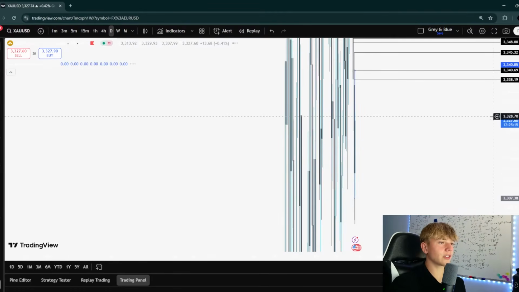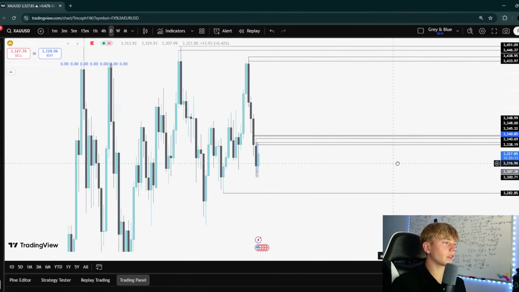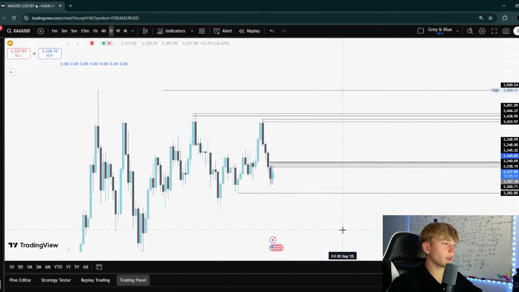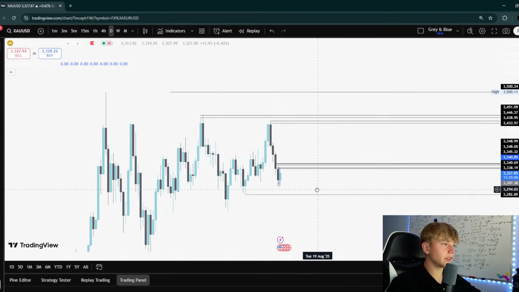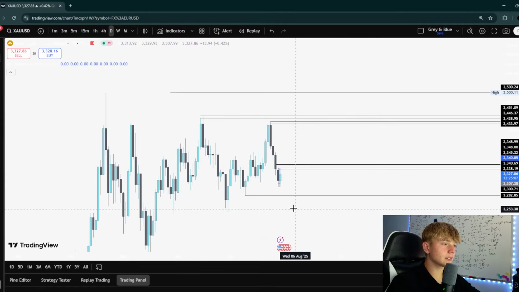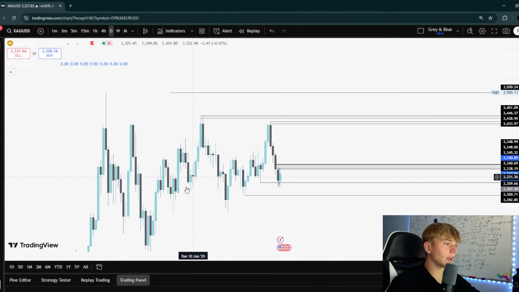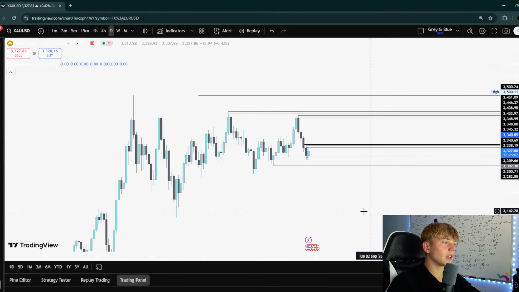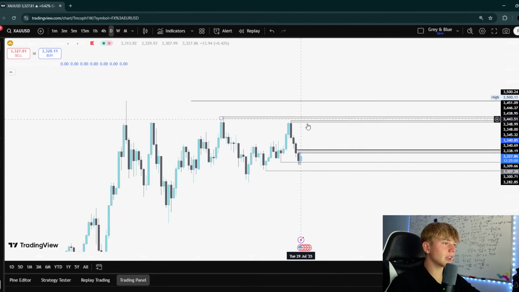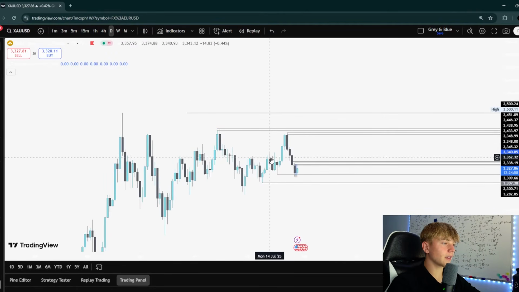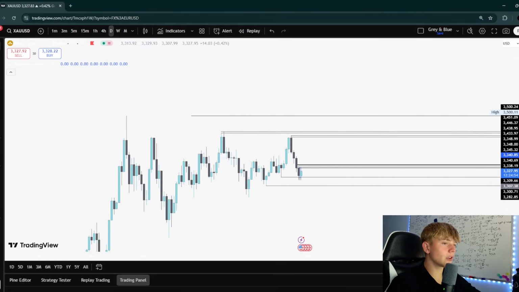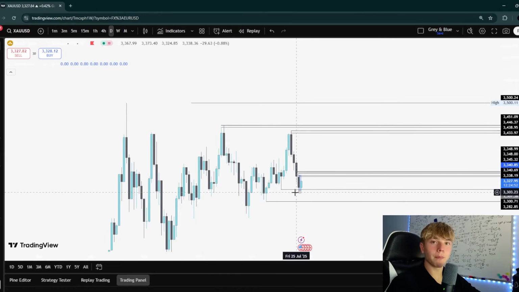Well, like my strategy says, we start on the daily time frame and we have a look at what price is doing. I'm spotting major points of interest, and what I saw was that price had a low here and we were consolidating in a range. Now, when we're consolidating in a range, we sell at the top, we buy at the bottom. I was saying, okay, we're getting quite near to the bottom of the range, so we can be looking for buys. And also, there was a low here that we could potentially sweep as a liquidity sweep. So that's my daily done.